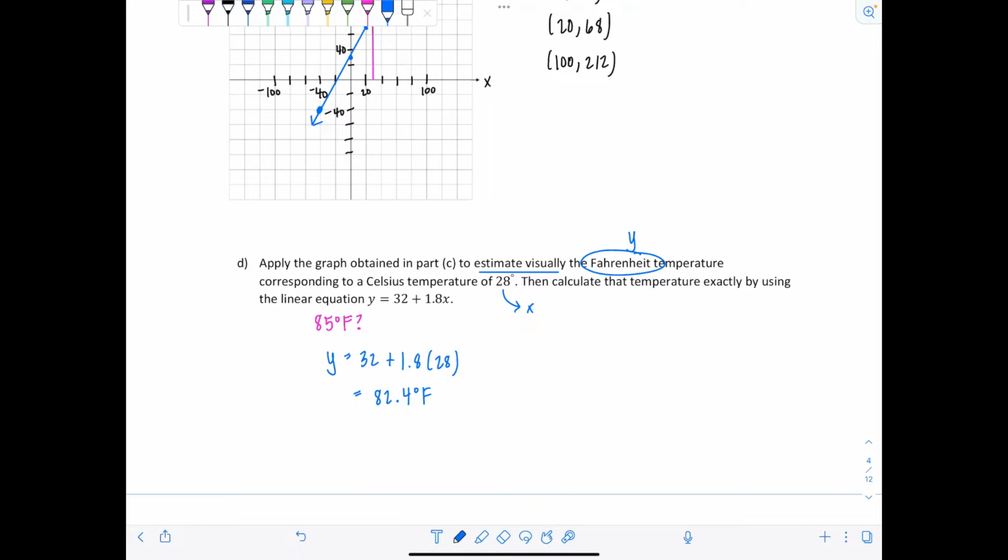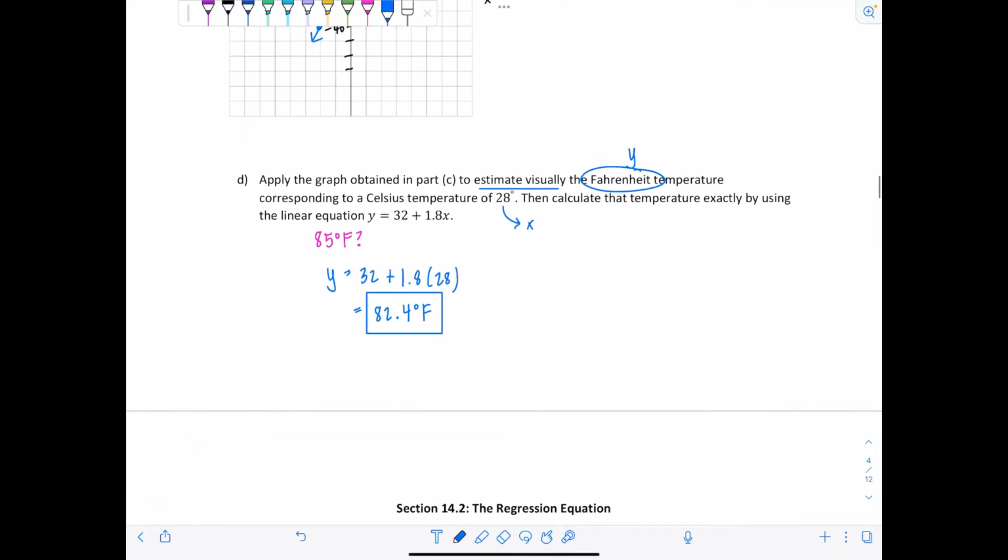I do want to give you my trick that I love using when I travel, because where I live we use Fahrenheit, but if I go to Europe or most other places in the world, they use Celsius, right? So the equation's 32 plus 1.8 times x. This is your Fahrenheit temperature. This gives you the Celsius temperature. You're supposed to multiply by 1.8 and then add 32.